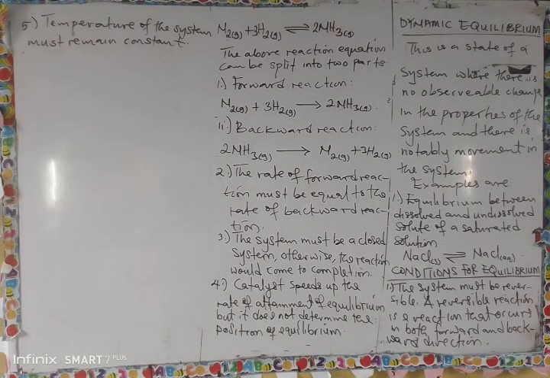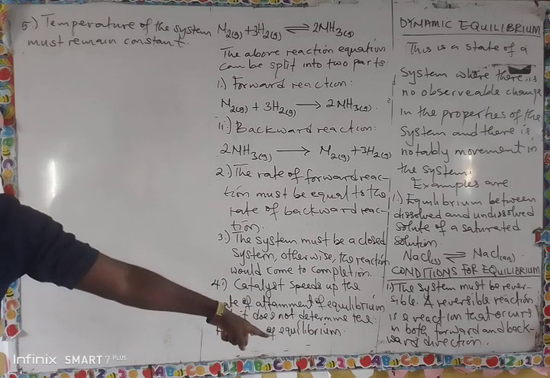If temperature does not remain the same, equilibrium will shift. What is responsible for that is Le Chatelier's principle. We are going to talk about that. If the temperature increases or reduces, equilibrium will shift its position. So that's the time that change in temperature can affect equilibrium position, but a catalyst cannot affect it.